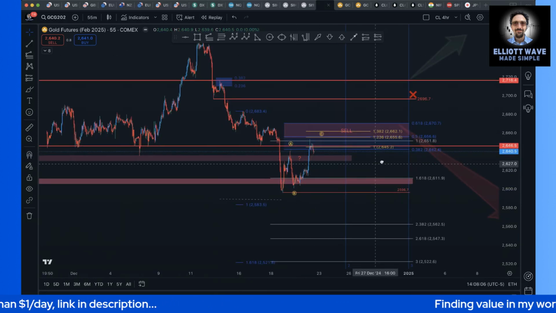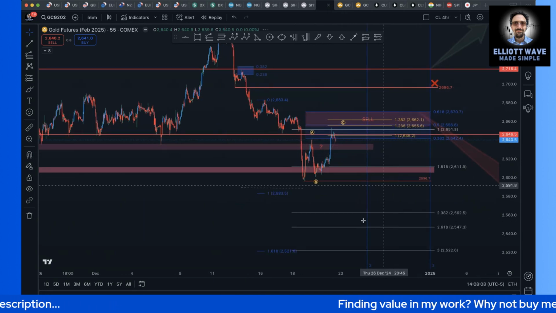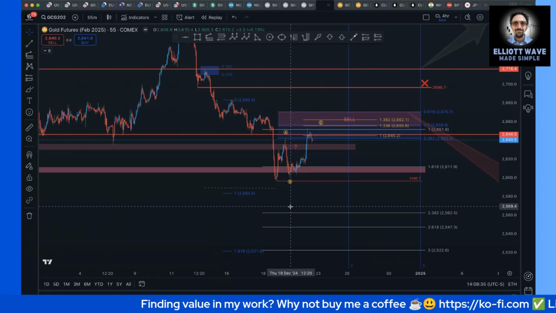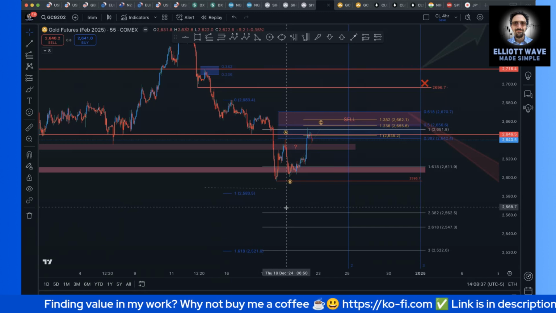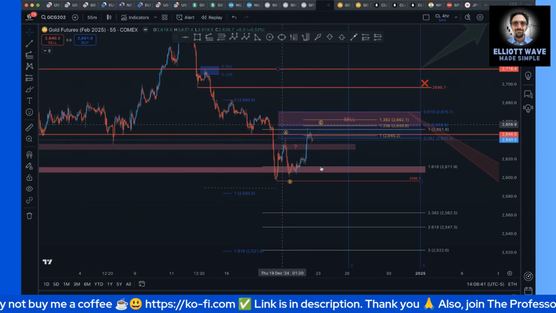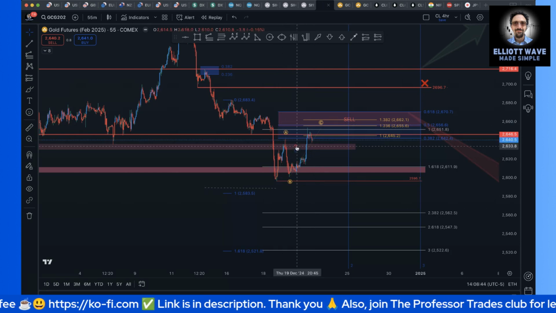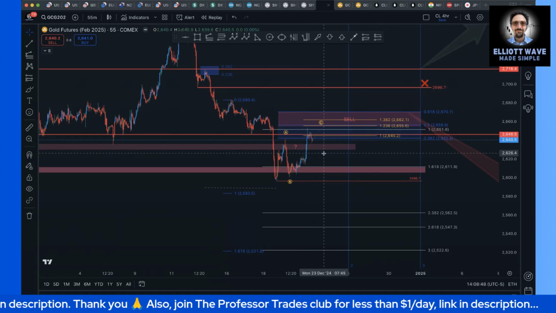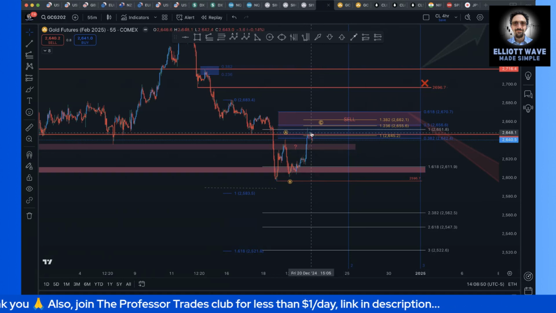Okay, so I've already done the work. I forgot about this. I did this work already on Thursday morning. I created this chart and it followed it almost beautifully. It answered my question here. So this has moved in three waves. It already has enough waves in place for this to be all of it.